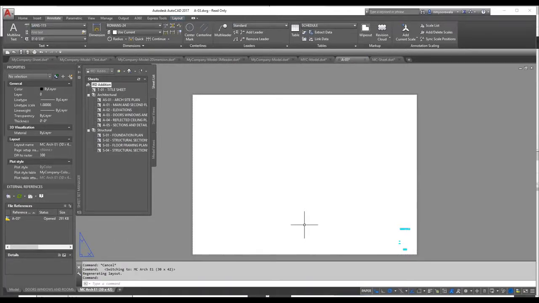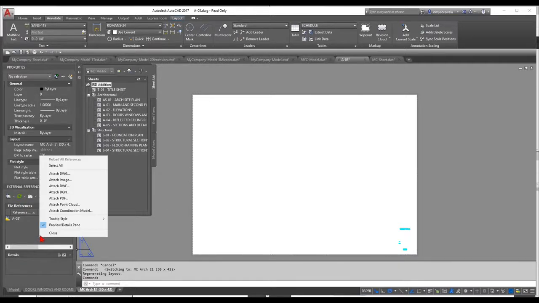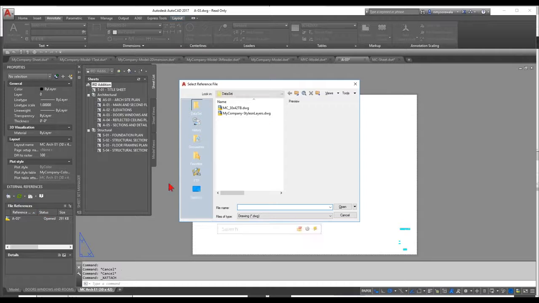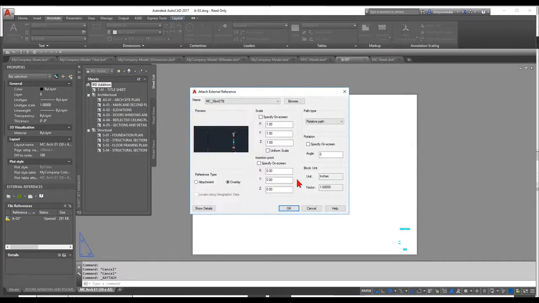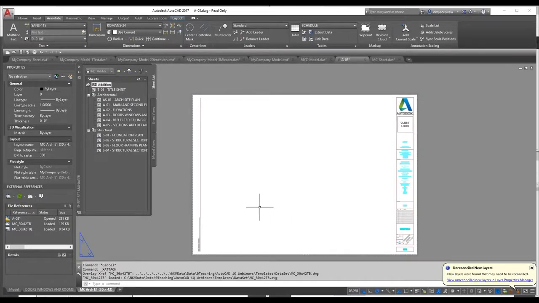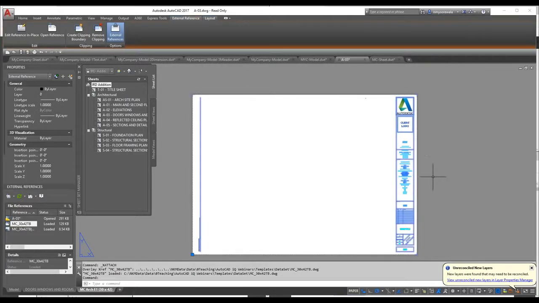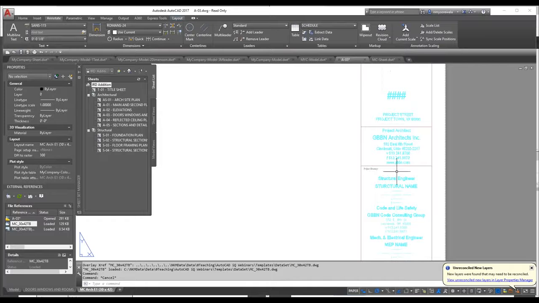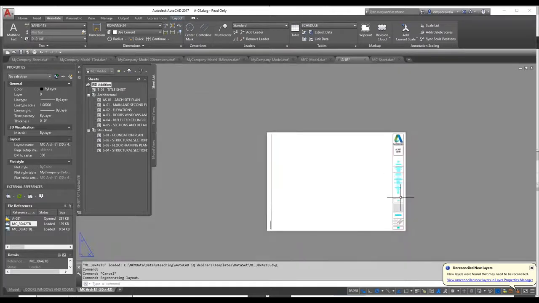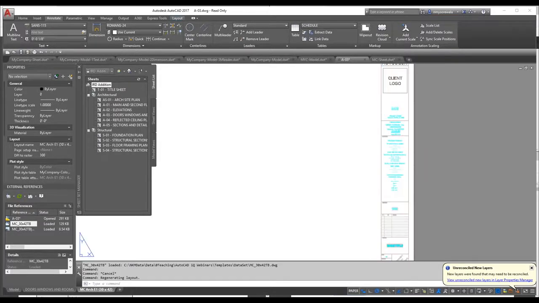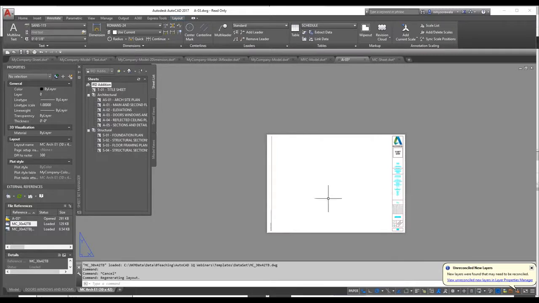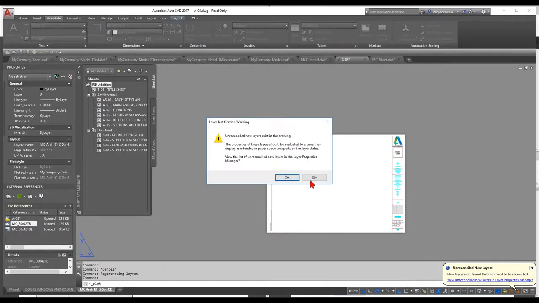And what it does, it brings in that layout from this file that we just created into the file that you are in. Now I'm going to XREF the title block so you see it a little bit better. So attach a drawing in my external reference, and I use 30 by 42. Say open, and where I insert it is 0,0, and boom. Now I'm ready to plot. Why I XREF the title block separately is because we customize our templates with different names of the client and whatnot, so the title blocks are different. So now I can quickly and easily go plot.